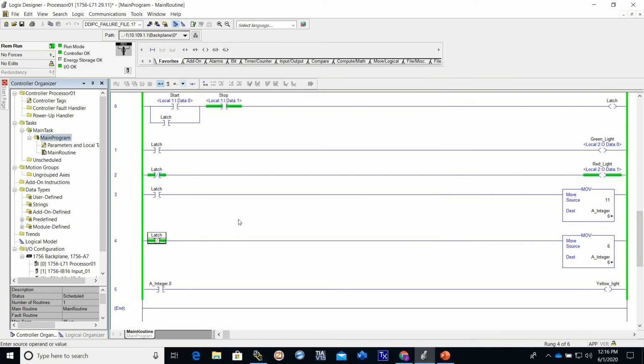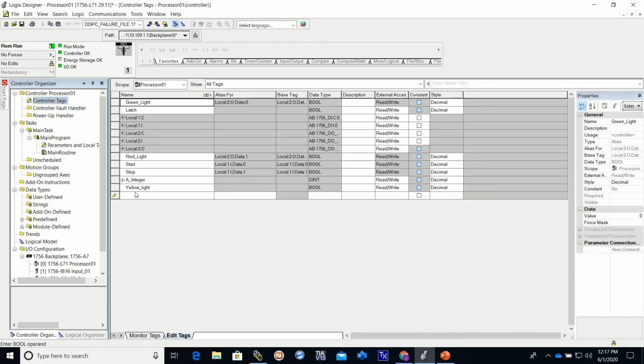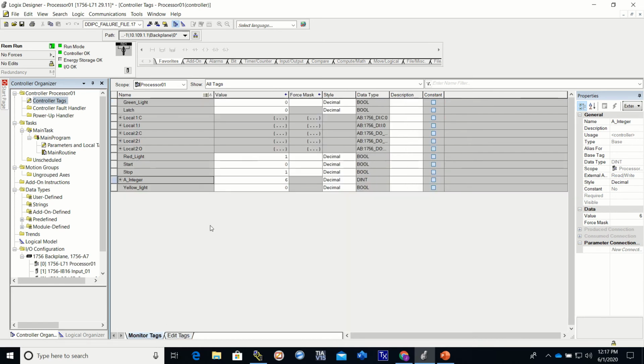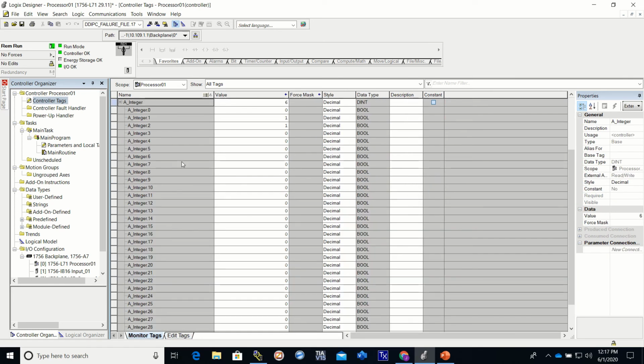All right, here we go. So this, again, this one is going to only get this when the value of A.0, this one right here, turns to a 1.